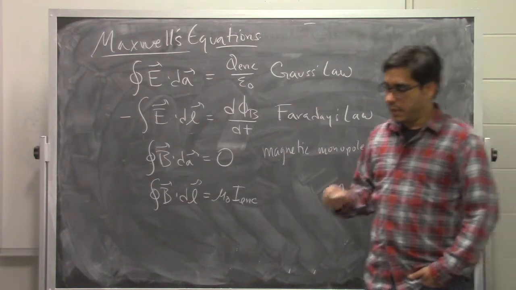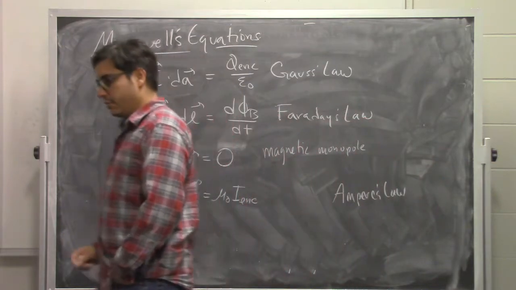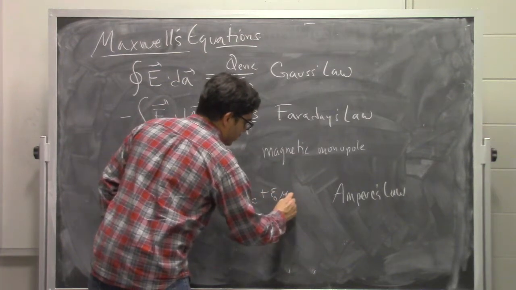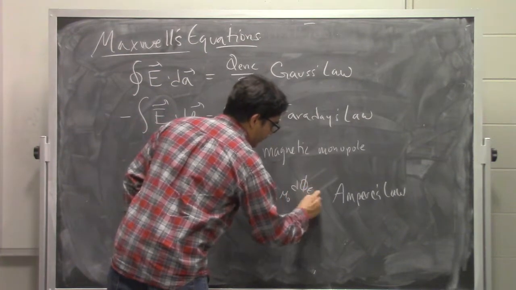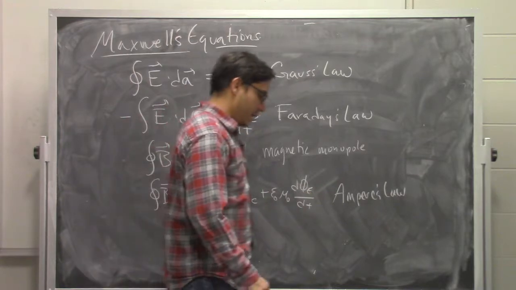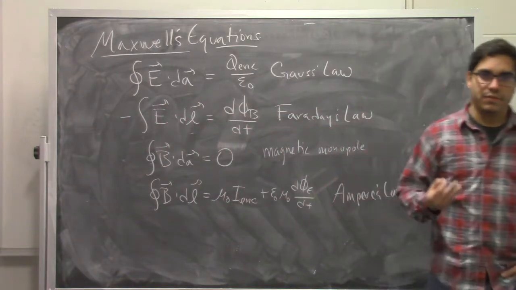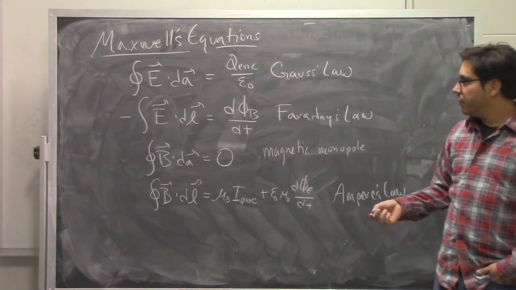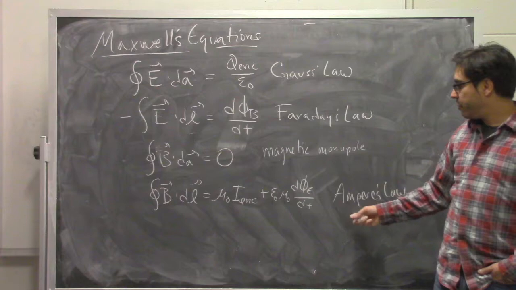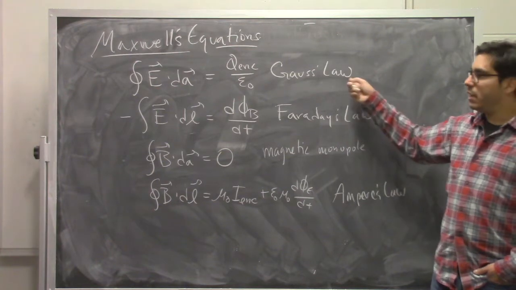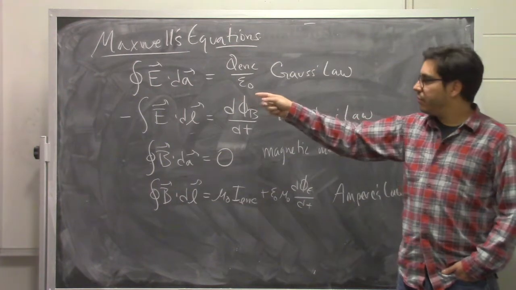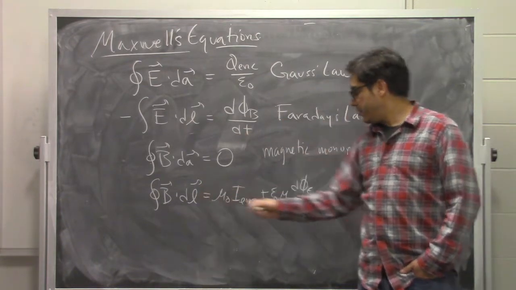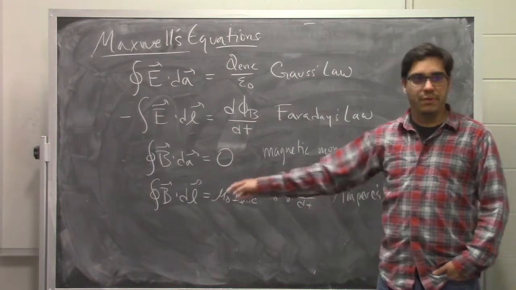The other thing that is associated with the magnetic field through Ampere's law is a change in the electric flux. It turns out that if you start to vary the electric field and you produce a changing electric flux, you can also drive a magnetic field. So this gives us a nice parity between Ampere's law, Faraday's law, and Gauss's law, namely that charge produces electric field, changing magnetic fields produce electric fields, currents produce magnetic fields, and changing electric fields produce magnetic fields.